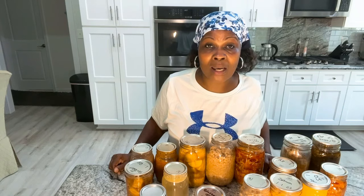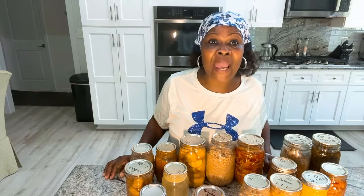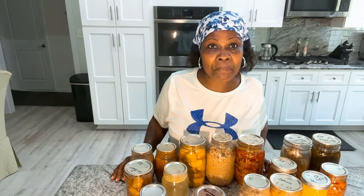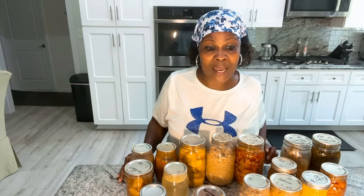Salisbury steaks, you guys. Oh, to die for. What else on here? Baked beans, just regular ground beef. You don't have to worry about cooking ground beef. You come home from work and the ground beef is ready. Just add it to whatever you want to add it to. Did I mention baked beans? Okay, baked beans, all different types of soups, you guys.